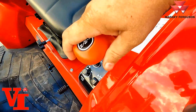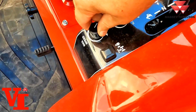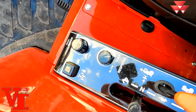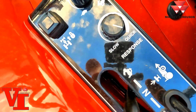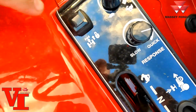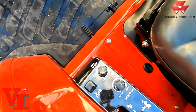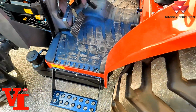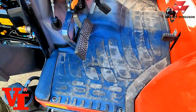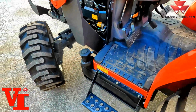You have your 3-range hydrostat, high, medium, and low range, but you have a max speed control, you have response control, which is how aggressive when you push the pedal, and you have electronic cruise control. That is one of the big things, is the style of hydrostat that is in this tractor is a more premium hydrostat, giving you more features for that extra cost of the tractor.